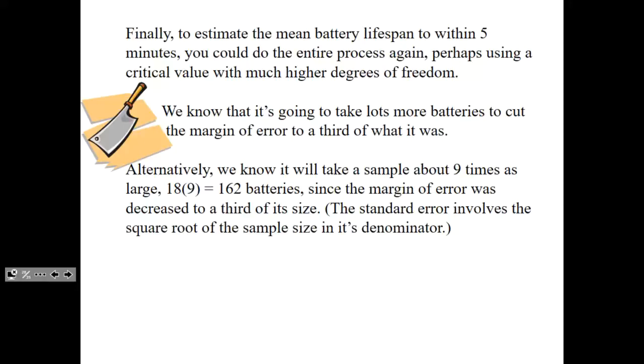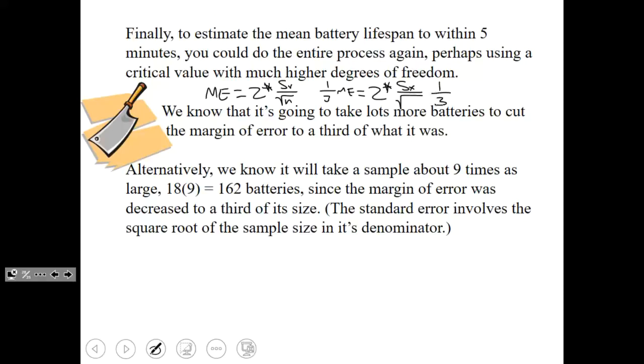In fact, we solved for this before by finding if my margin of error was equal to a critical value, which that won't change, my standard deviation over the square root of sample size. But I want to cut it in 1/3. So that means 1/3 of my margin of error has to equal, well, I still need that z critical value. It's still going to be my standard deviation of the sample size. And now it's going to be the square root of n. But for me to get that 1/3 in here, well, I could have it out here, but I really want to get it in there next to that n somehow. In order to do that, I have to square it.